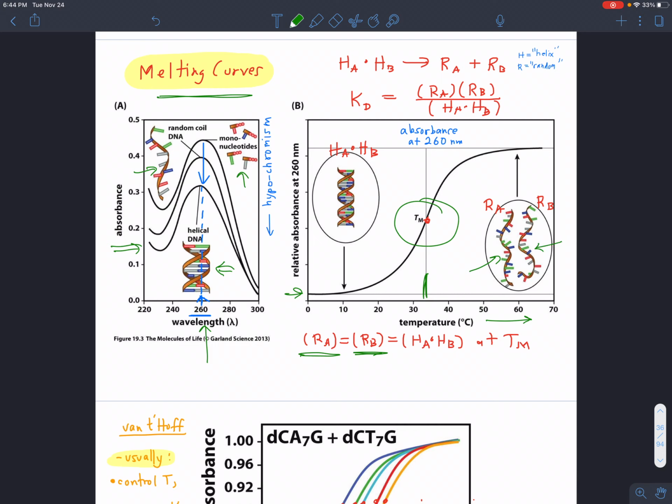That always has to be true, right? Because you're melting apart DNAs, there's an equal number of strands no matter what. But also equal to the concentration of double strands in solution, because you're halfway through, right? You've melted half the DNA. That means the single strand concentrations are equal to each other, but also equal to the concentration of double strands. We'll use that fact a lot in the next step down.